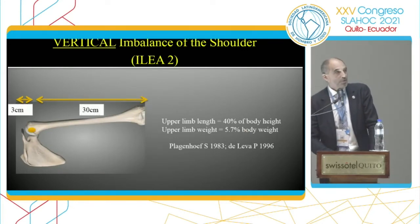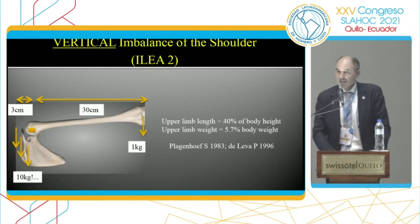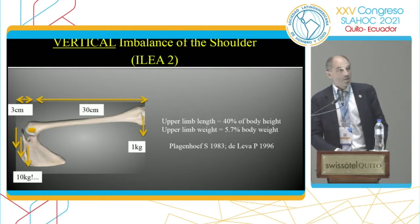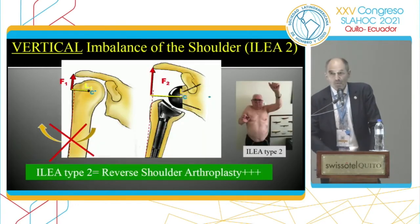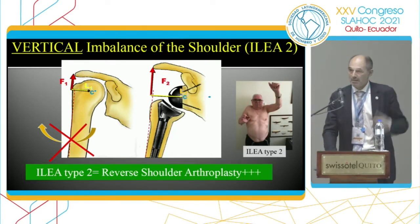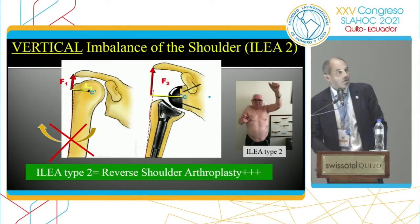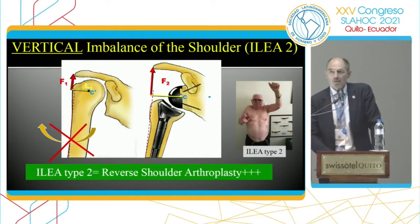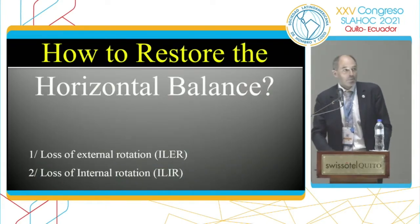On the opposite, and this is very important to understand, because of the biomechanics and the lever arm of the humerus, the center of rotation of the humerus is on the humeral head, if you put 1 kilo onto the elbow, you need 10 kilos of counterforce to rebalance the shoulder. Because of that, and you have to remember that the weight of the upper limb is 6% of the body, it's not possible with just a tendon transfer to reactivate that. You have to understand that to elevate the shoulder, you need a very big strength. But for rotation, you do not need so much strength. Because of that, for the Hilar type 2, I agree with Pascal Boileau, the best treatment is not a tendon transfer, it is a reverse shoulder arthroplasty, because with the biomechanics, you can readapt and reinforce the deltoid.